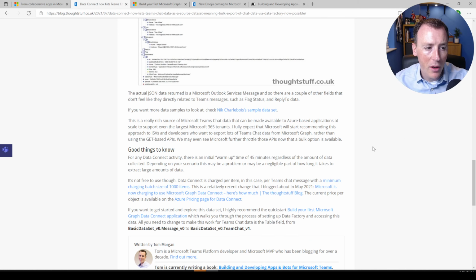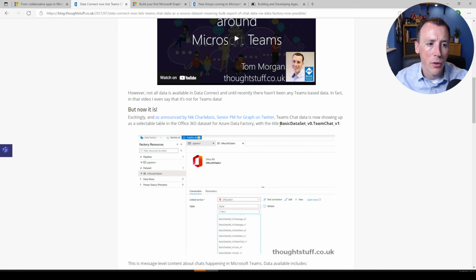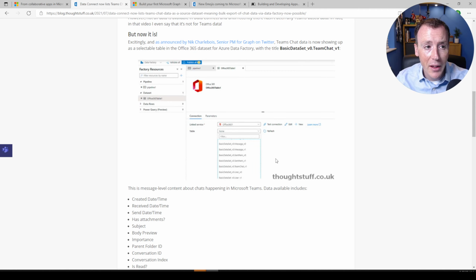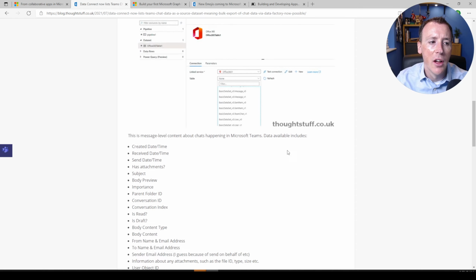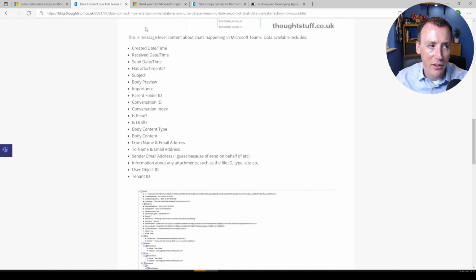This will walk you through step by step exactly what you need to do to make it all work. The interesting part is that when you come to choose the data that you want from Microsoft 365, there is a new type of data, which is Teams chat data. Yes, this is full-on bulk access to every single Teams chat. Pretty exciting. Quite a lot of data, I imagine, for most tenants. Anyway, you can now choose that as a data type, as a selectable type of data in Data Factory, and have full access to it.